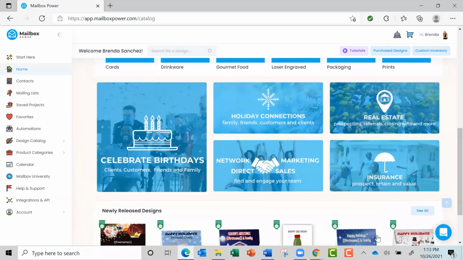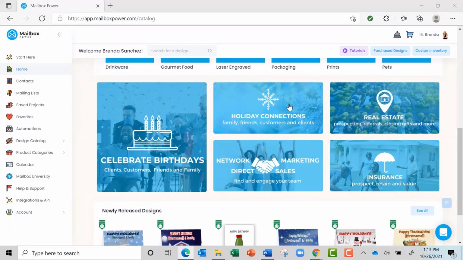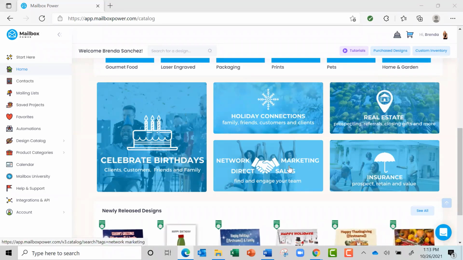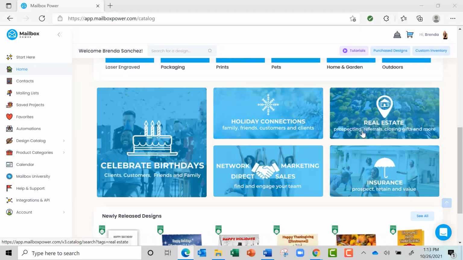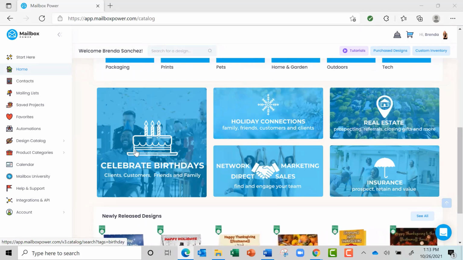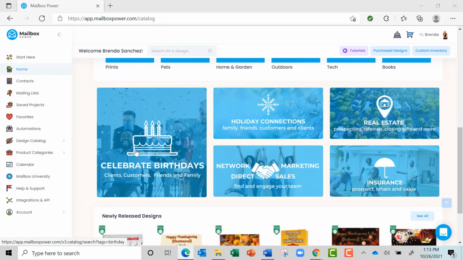And then down here at the bottom, you can see that we have different categories. The holidays are right around the corner. We have real estate, insurance, and network marketing. We are good for all industries. These just happen to be the ones that we are highlighting currently. And then, of course, we love celebrating birthdays, so you can find birthday designs there.